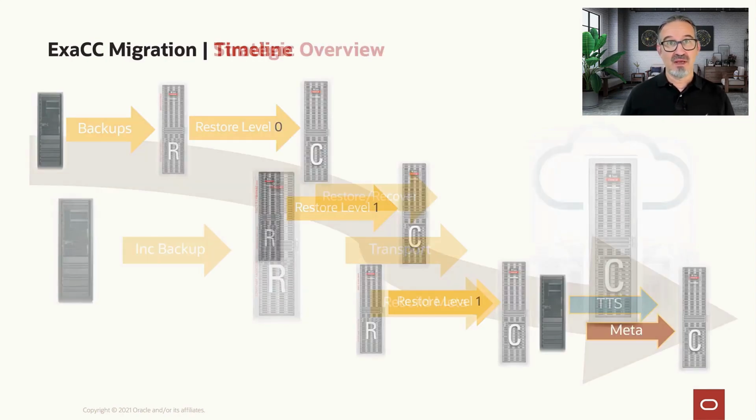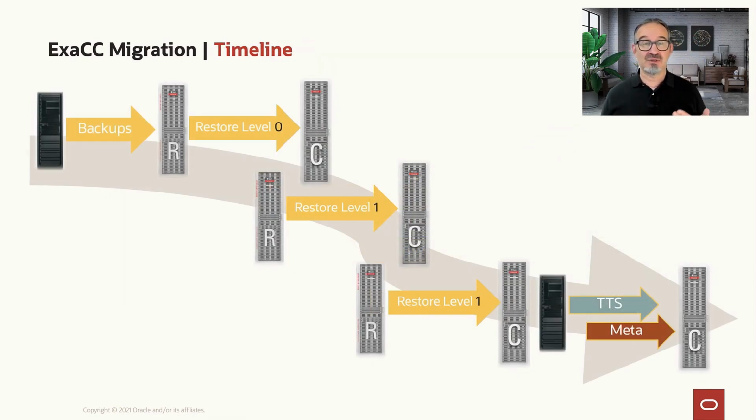That's the overview. And here, the zero data loss recovery appliance adds a very cool piece to that entire story because it automates a lot of things. Especially in this case, we also run not only one incremental backup, so we run several levels. Again, by increasing the frequency, we decrease the time it takes to restore and merge at the end. And finally, when we are done, then we do the transportable tablespace move and the metadata information gets moved over as well.